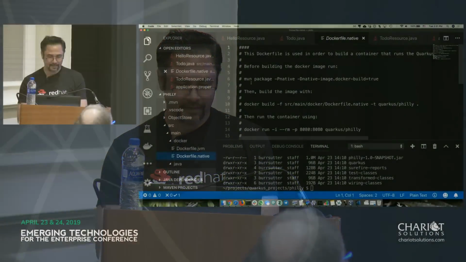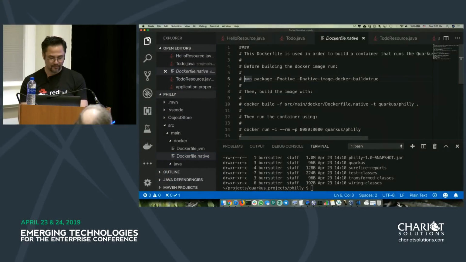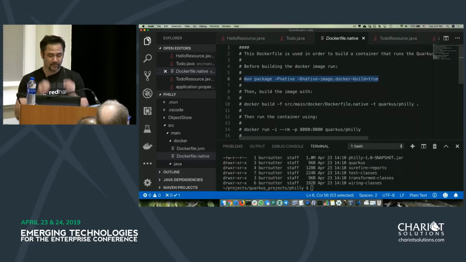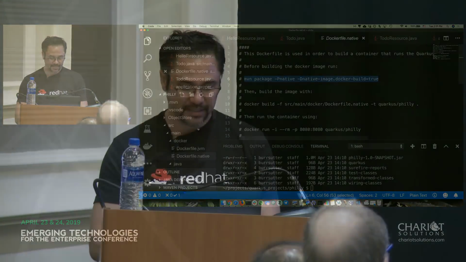Can you do native compilation in a CI/CD pipeline? Certainly. It is a simple Maven command, right? If you look at it, it's just a simple Maven command. Let's see here. Where'd this one go? Right there. There it is. It is just a Maven profile. You just have to have enough resources to pull it off, and you have to have the GraalVM environment variable set. That's really it. It has to know where the GraalVM is.